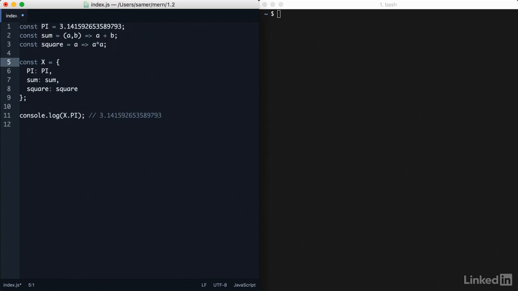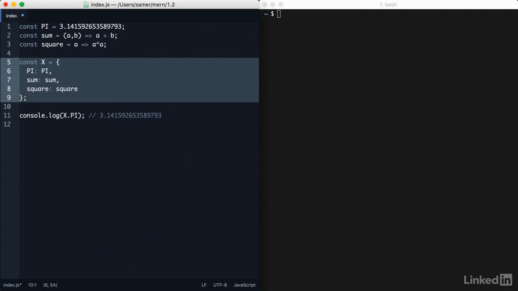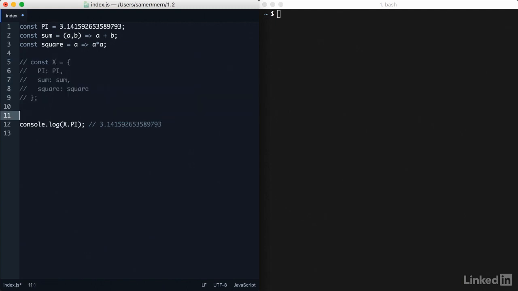When we define an object like X here, and we have other objects, functions, or modules that we want to export as properties on the X object, we can omit the values when the property name and the values are the same, just like this, which is equivalent to the commented version here.